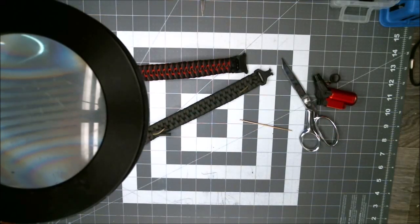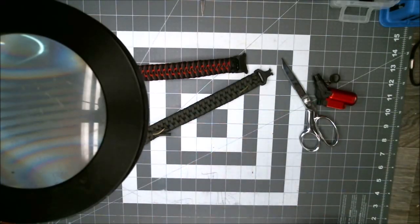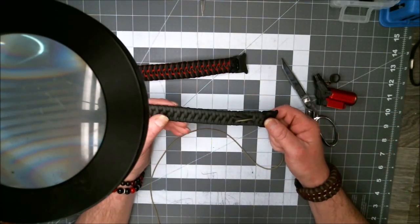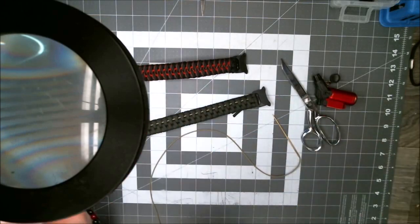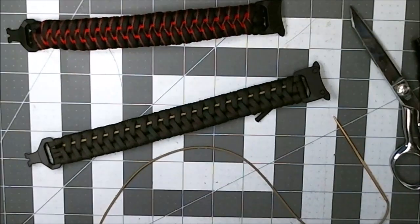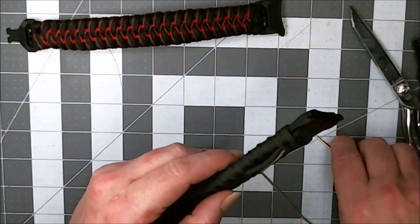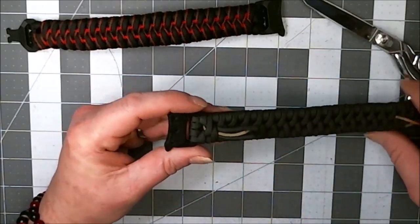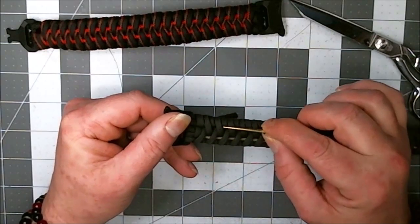Now, all we're going to do is put a feed in a holder, and we're going to do the other one we've already got prepared. Same length or whatever. We're going to do it the same way, but on this one, we're going to run it on the other side. So let's zoom in. You can see me do this. Alright. Now we're going to run this one in that same spot, but we're going to try to keep it on this side because we're going to do it on this side of the bracelet. Make sense?